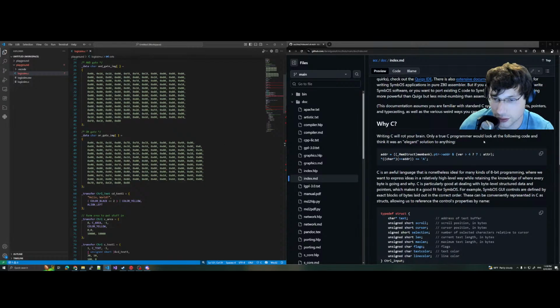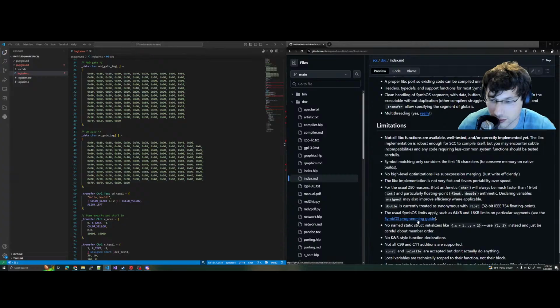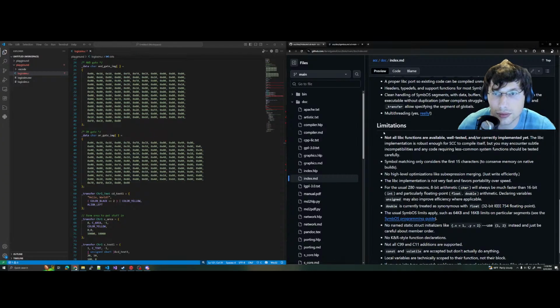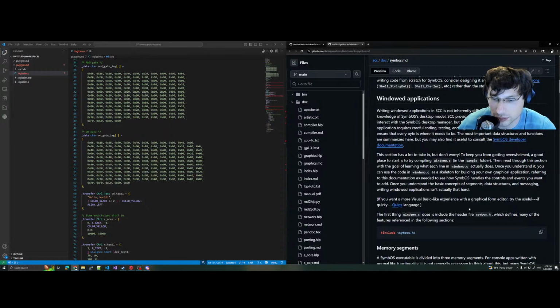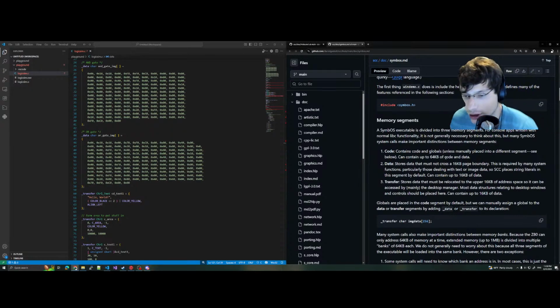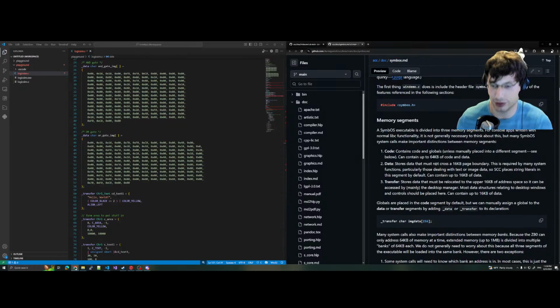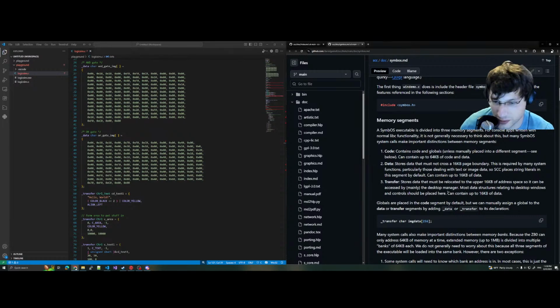Data is stored in, let me show you. Memory segments. Code can contain up to 64 kilobytes of code and data. Data must not cross a 16 kilobyte page boundary. And then the transfer must also be in the upper 16 kilobytes of address space of the window.